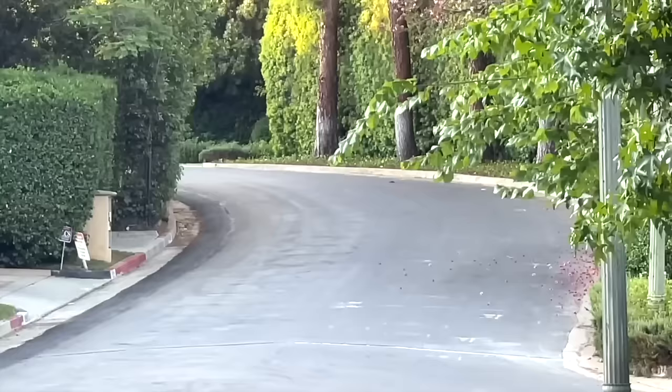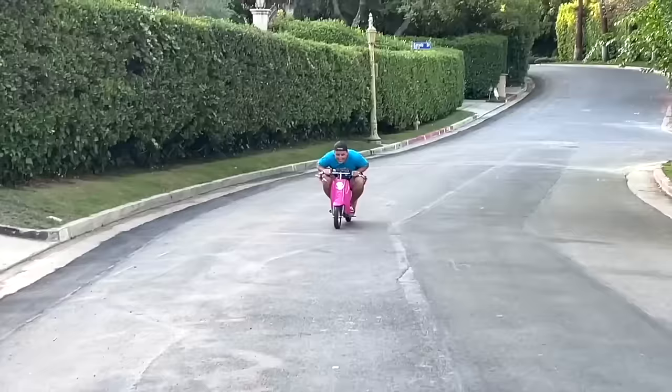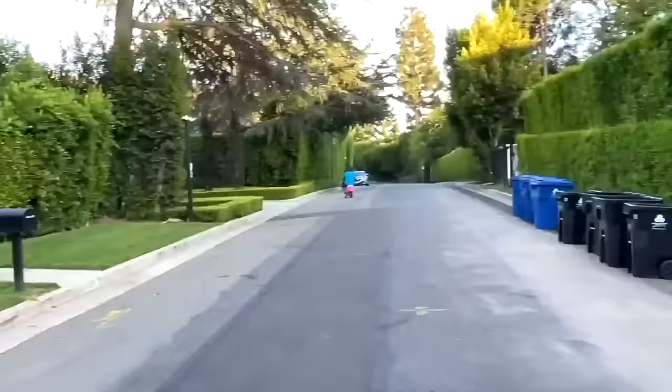Here we go. Where is he? Oh, there he goes. I hear the bell. Oh, he's gonna come flying around that corner. Yes, there he is. Oh my God. You're flying. Woo-hoo. That's so funny, guys. Something about it being a little pink, girly moped makes it so much fun, especially if we modify it and we make it go super fast. We could be racing it down the road, keeping up with traffic and stuff.